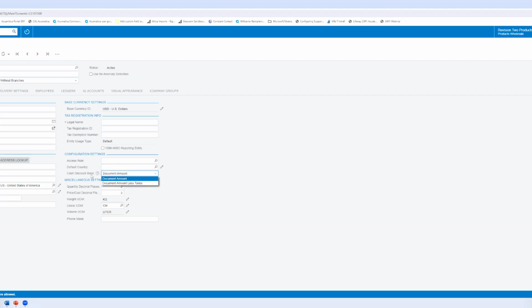Do we want to be able to take that cash discount on the entire document amount, or the document amount less taxes? So this is a feature that is company specific. If you have multiple companies inside the same Acumatica tenant, you could have a different option depending on the company.